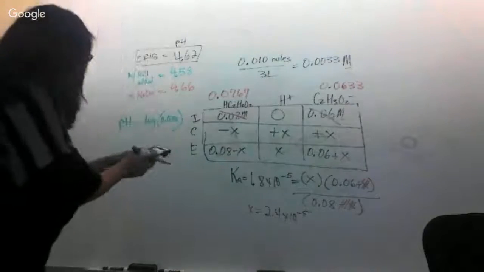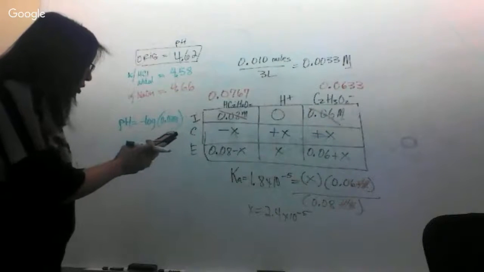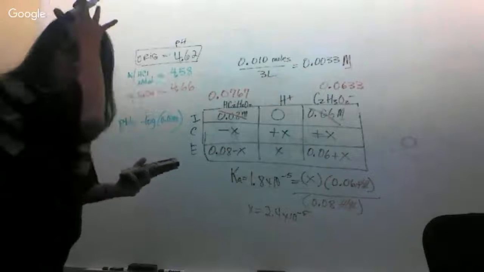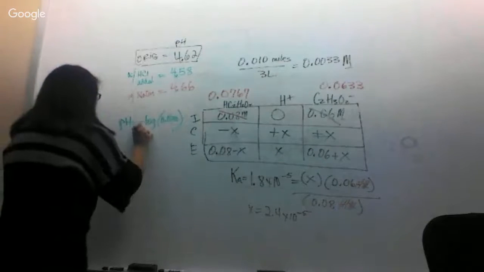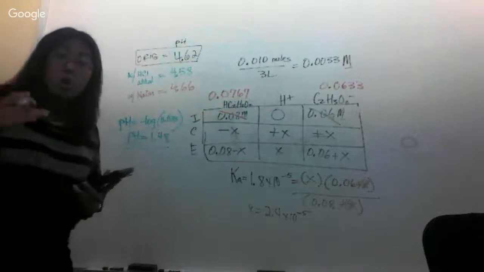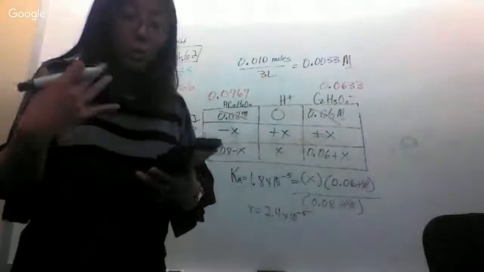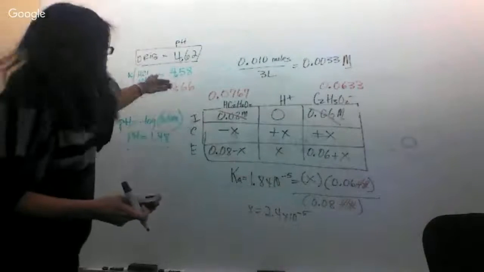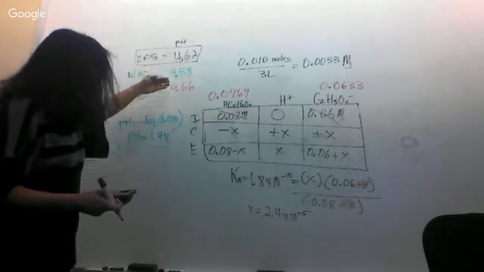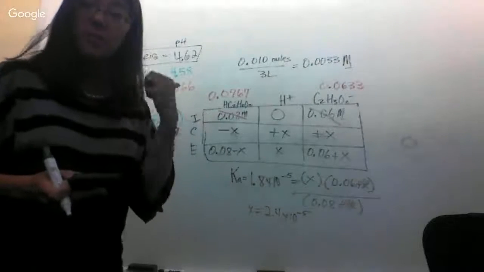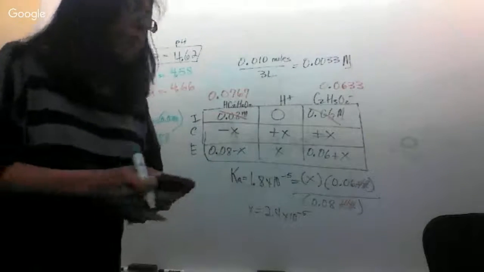So if I had no buffer at all, and I just put that straight up in there, what would happen? So negative log of 0.033, no buffer. Oh my gosh, you won't believe this. The pH is 1.48. Oh, you would die. The body only lasts in a pH of about 6. Okay, so this is obviously not a body, but to go from a 4.6 down to a 1.5, you would have died in about 10 seconds if you had drunk that without a buffer.